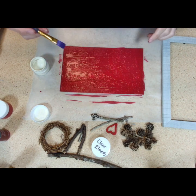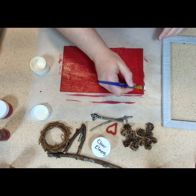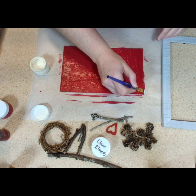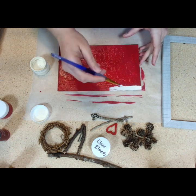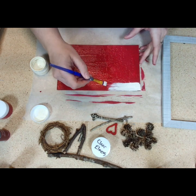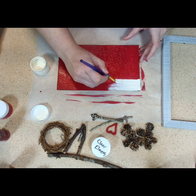Oh, I had another bigger brush. Apparently not. We're just going to make it work. Now you want to go the same direction, and you just want to coat and pick up. Coat and pick up. Don't overwork your paint.